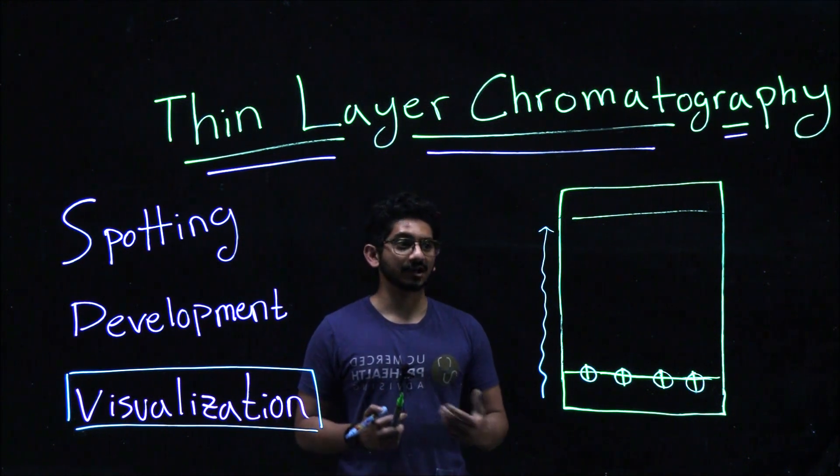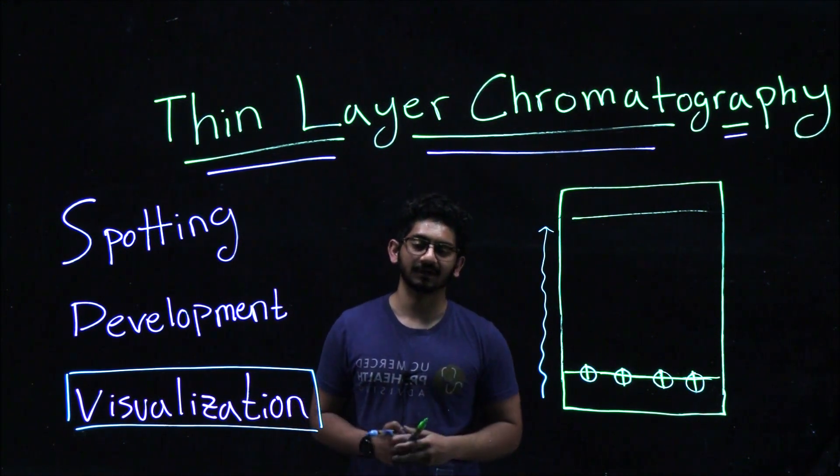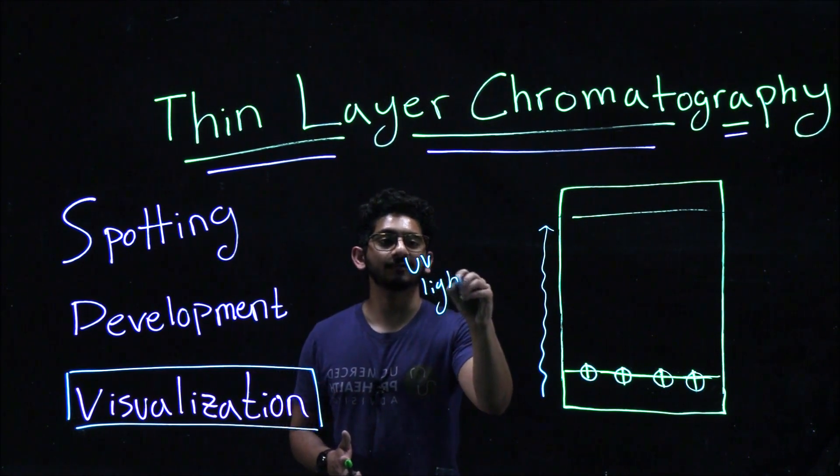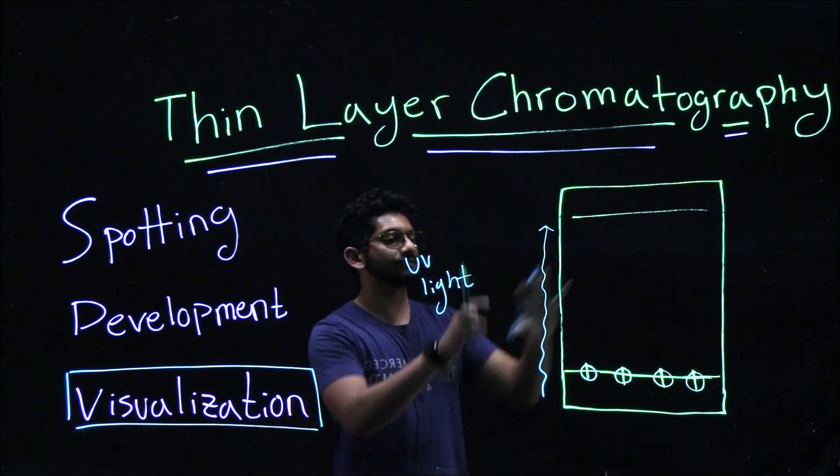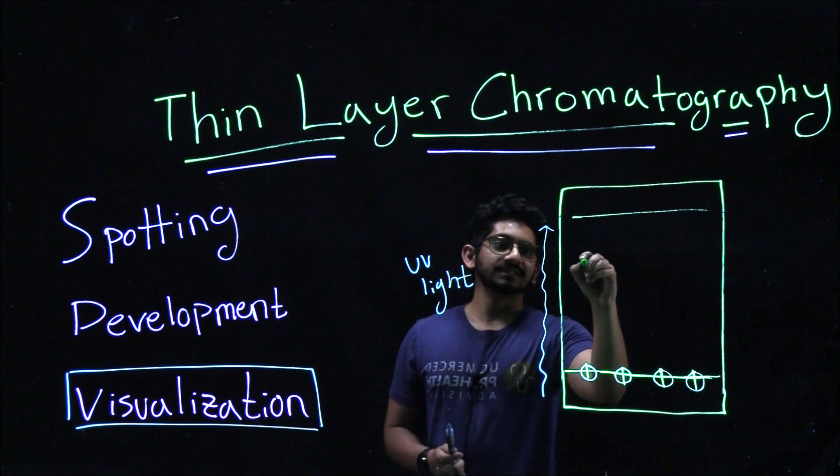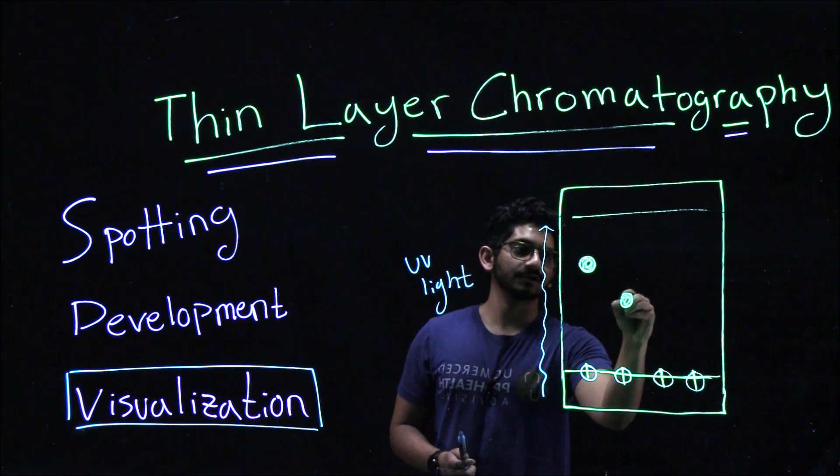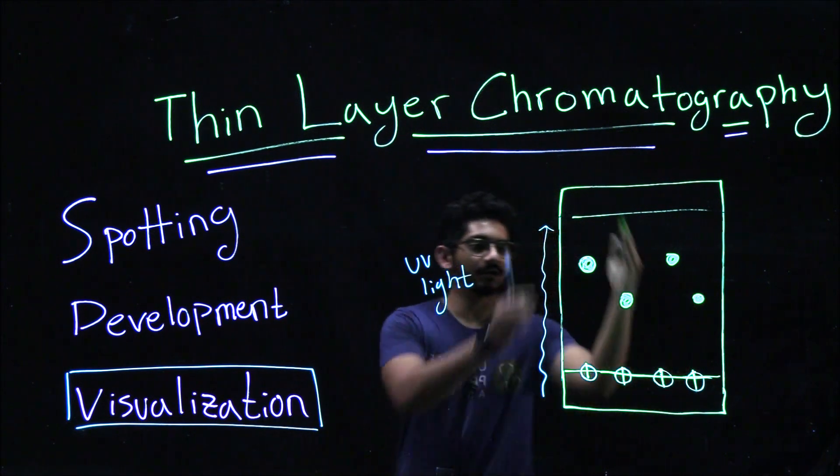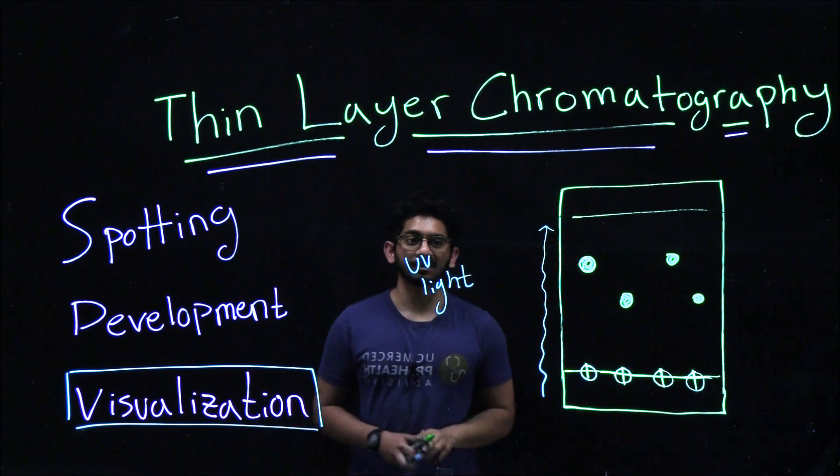Organic compounds are often colorless, so they can't be seen by the naked eye, so you're going to need a UV light, which we will have in lab for you. Once you shine a UV light on here, you'll actually see dark spots that correspond in different lengths onto the lane for where you spotted your compounds.